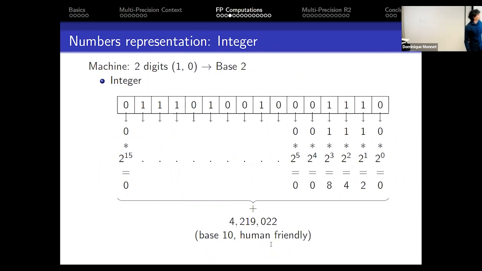And this is how we can interpret a sequence of bits in base 10. I take my first digit, the 0, multiplied by the base, raised to the power of the position of the digit minus 1, and I'm going to add them this way, up to the last digit. I add all these together and I get the same number. Okay, so this is an integer represented in a machine.